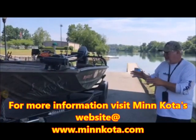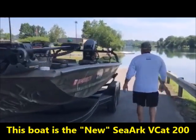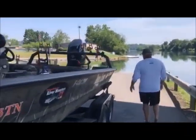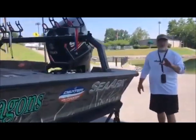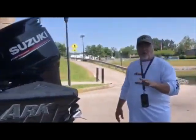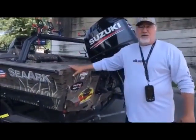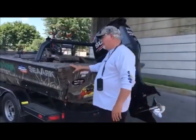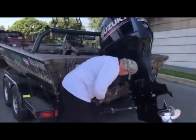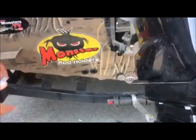Always remember this — do not forget it. On older boats, your boat will sink if you don't put the plug in. These newer model boats like this Sea-Arc won't sink, but they will take on a lot of water. So make sure you always put your plug in first.